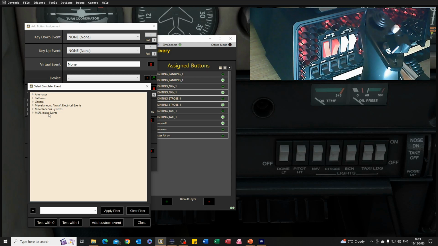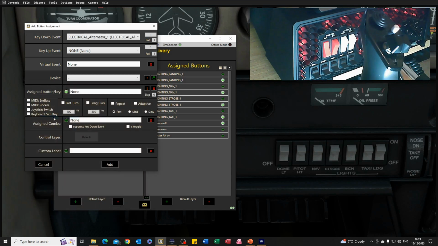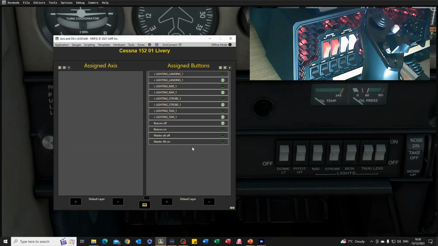And I want to use again these new input events, and we'll make that a 0. So that's the off version. Switch it off. Okay, so we've got the on and off. Again, I'm going to pause this, and I'll just do the battery and the avionics bus. So there's nothing dramatic there. It just speeds things up for you.